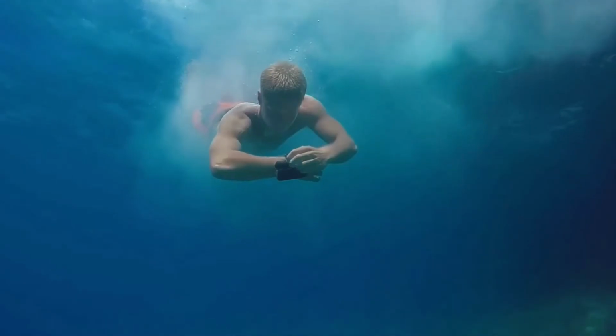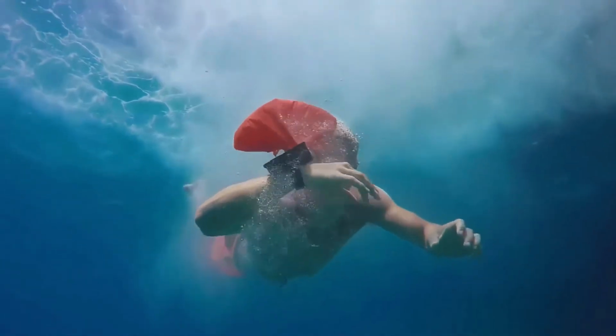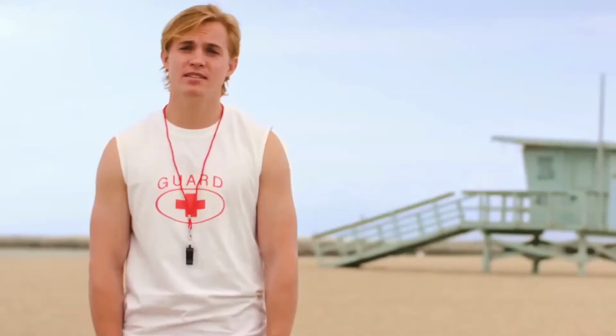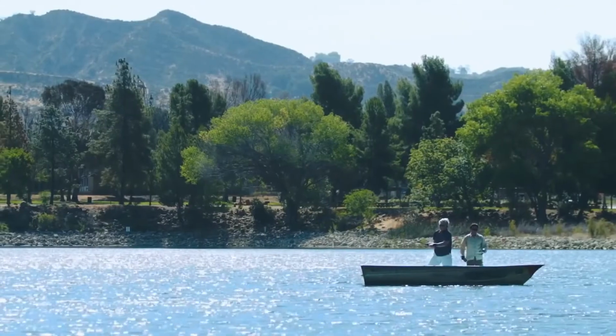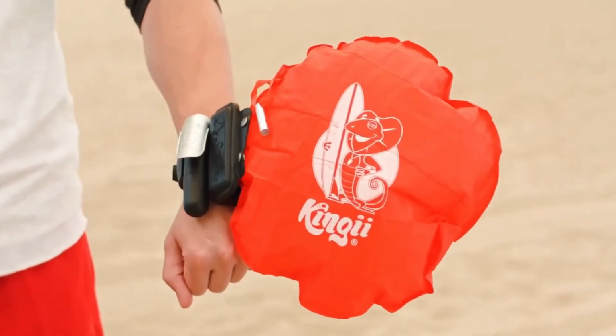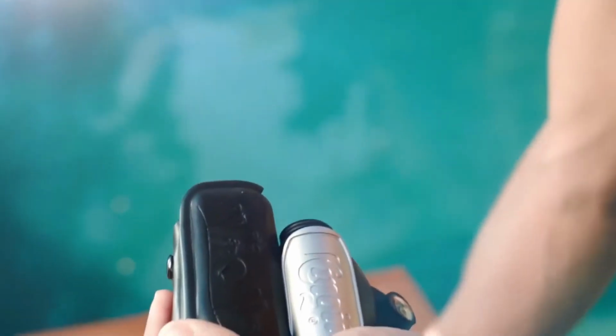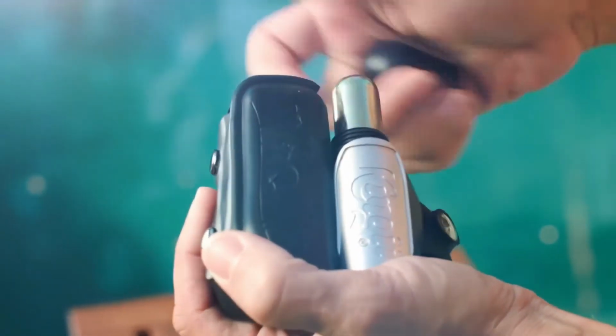Kingii can stay inflated for over 48 hours. It includes a compass, as well as a whistle for signaling help in case of an emergency. Having knowledge and good judgment are the first steps in water safety, but Kingii can be an important aid when you're in need. It's easy and fast to deploy, and it's already been proven on rescues. Kingii is durable, and the CO2 cartridge is replaceable, so you can reuse Kingii as many times as needed.